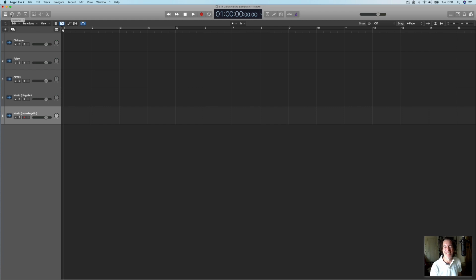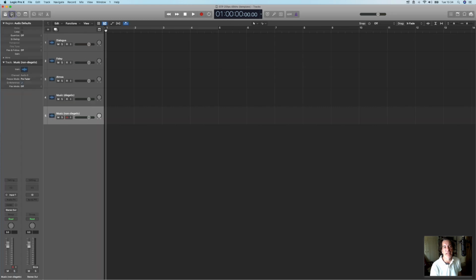The first thing I want us to do is click on this button here, which is Inspector. On the left-hand side of the program, this will show you the input track. If I click on dialogue, there we have it. This is the dialogue, and this is the stereo output. We'll look at that in a second. That's the input, which is this track. If I move this, can you see it's moving the input track on the timeline and vice versa? It's just a different view of this.